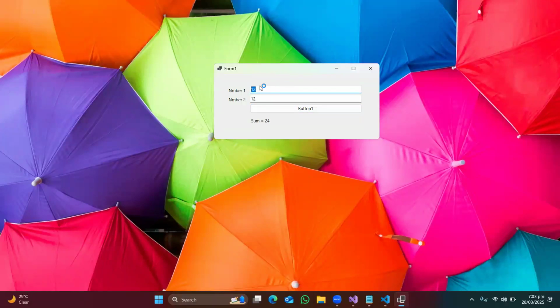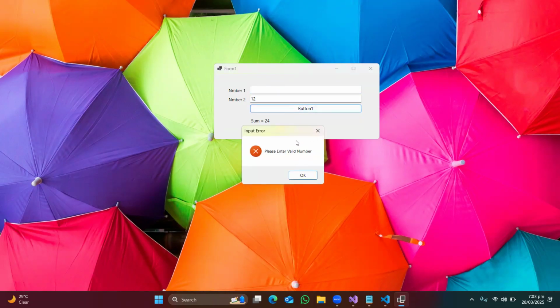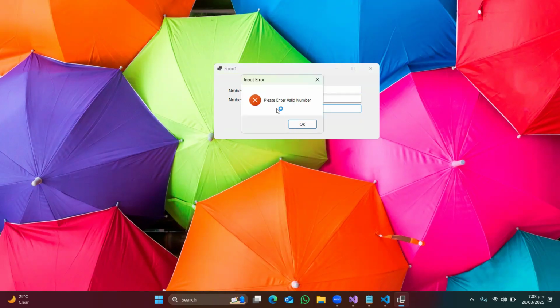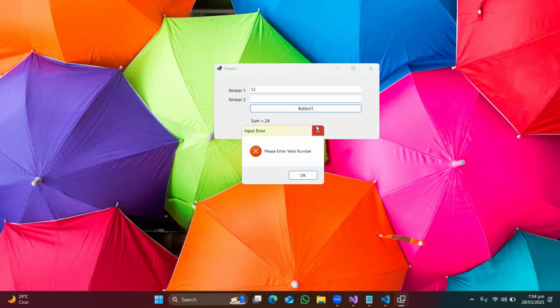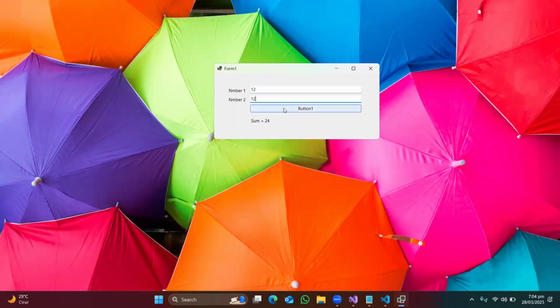If I remove the 12 here and I click, it gives me a nice message that tells me that I've entered some invalid number. At the top here, it tells me that my input is incorrect. And we can see that the button which I said should show OK is here for me to press OK for it to go away. If I type the 12 here and I remove the 12 down here and I click, it gives me an error again. If I type over here and I click, it gives me an error again. But if I type something in the two locations, then I have no error showing again.